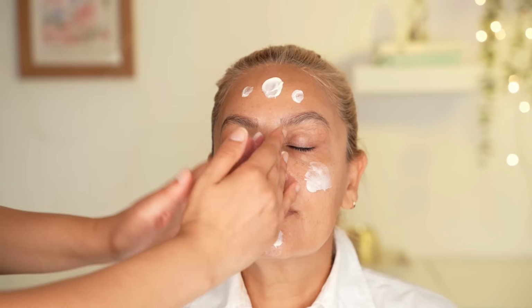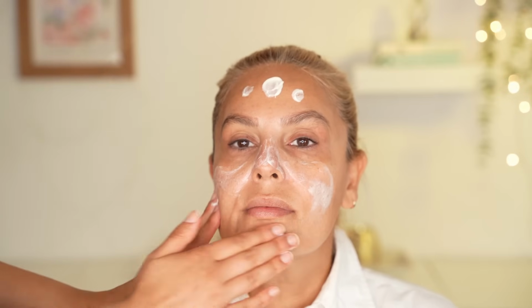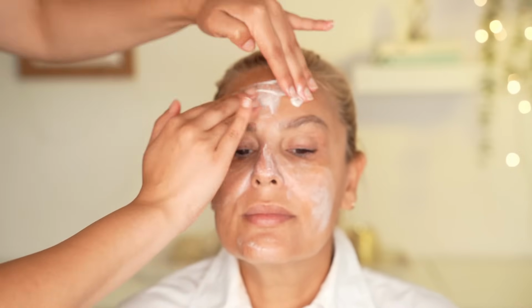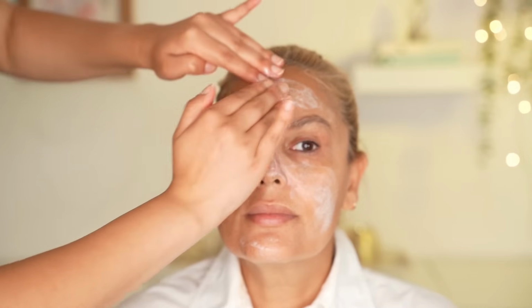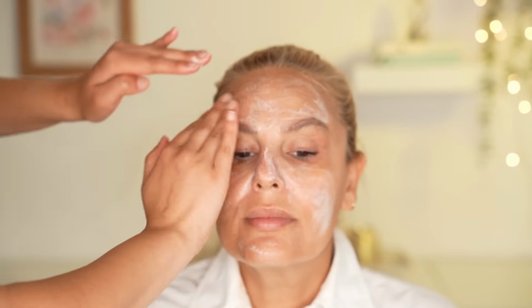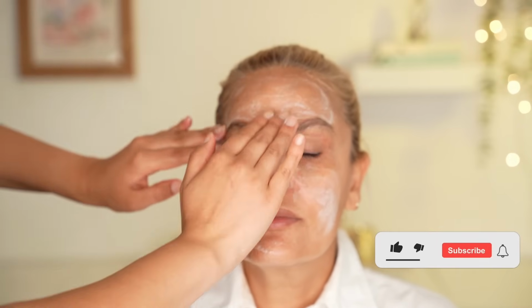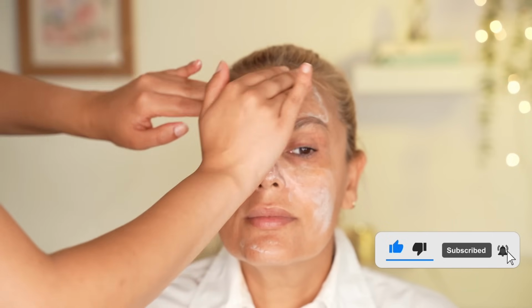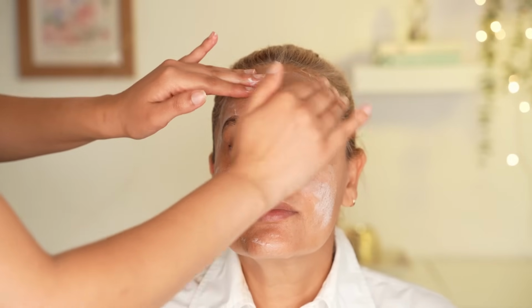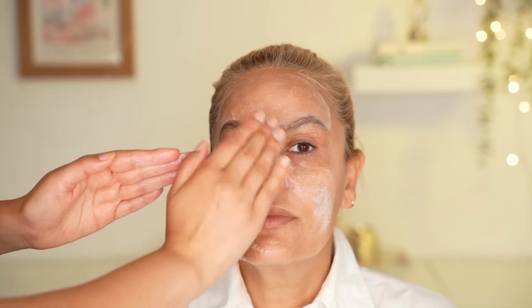If this would be an evening makeup, then you can skip the sunscreen protection. But if you're dealing with daylight, then make sure to use your sunscreen. Please note that you should always use sunscreen. It doesn't matter if it's rainy outside or not, if it's cloudy or not, and if we're not having summer, because it's really protecting your skin from the UV rays, and you are dealing with UV rays even when it's cloudy or even when we're having winter. So you should always apply your sunscreen during the day to prevent your skin from aging faster and also get new brown spots or hyperpigmentation, or dealing with bigger pores or acne even.